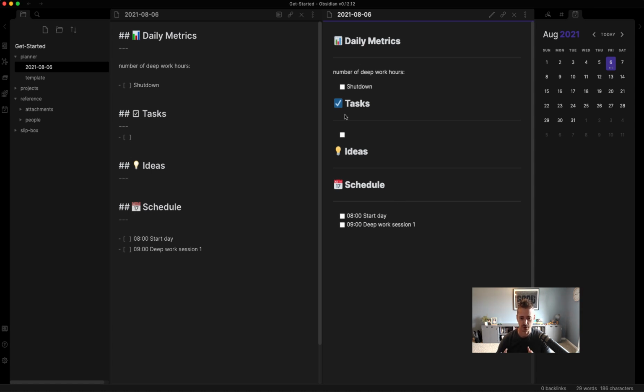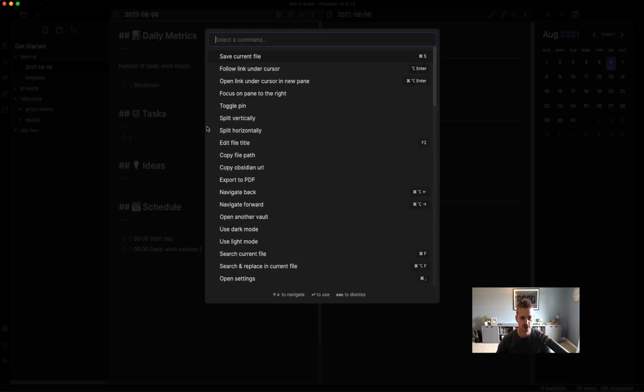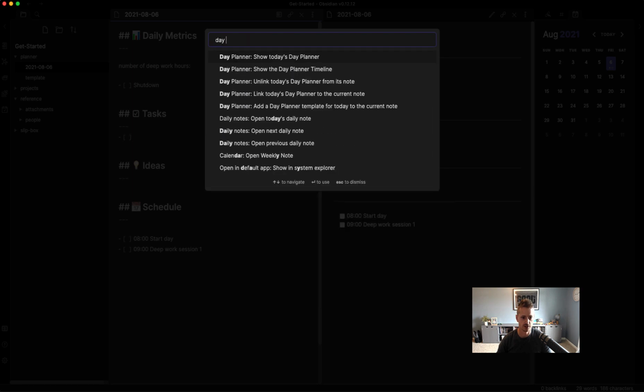Now, the thing that I was missing before was this daily calendar view. I've got this monthly, weekly calendar view. I want a daily snapshot of time so I don't have to open up Outlook. I kind of know all my meetings, and that is where the day planner comes into play. So the first thing that you have to do, I believe, is let's look at the day planner. I think you have to add the timeline. So here, day planner, show the day planner timeline.